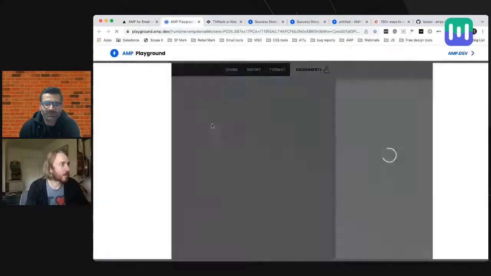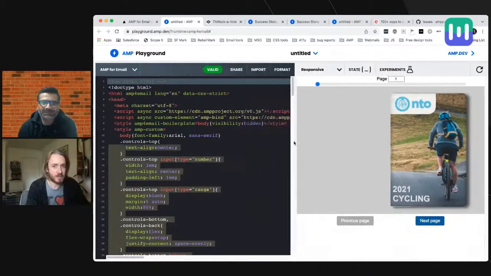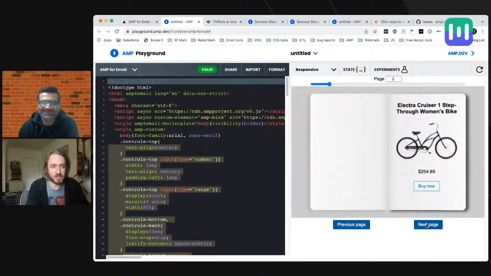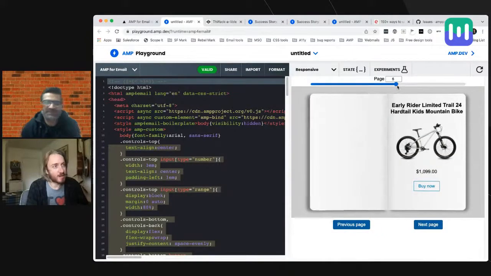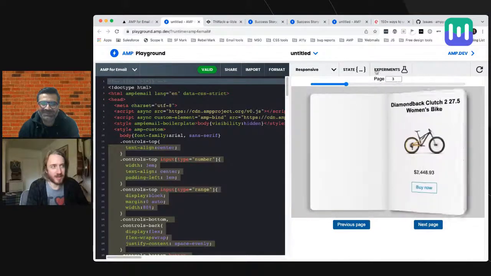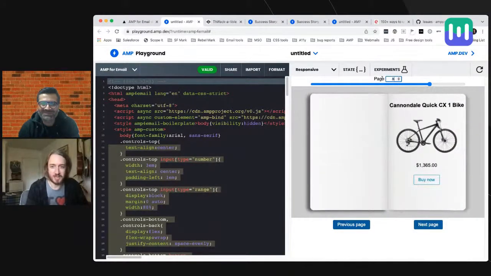So if I just click on here, we'll open it up in the playground. Yeah, you can see here. I've got this catalog, and you can just click next page, and flick through these pages. Wow. And just change it like that. Also, there's a slider at the top, so you can flick through nice and quickly with that. And we've got little number inputs, so I can just type in a number and go straight to that page. So I just like trying to think differently around it.